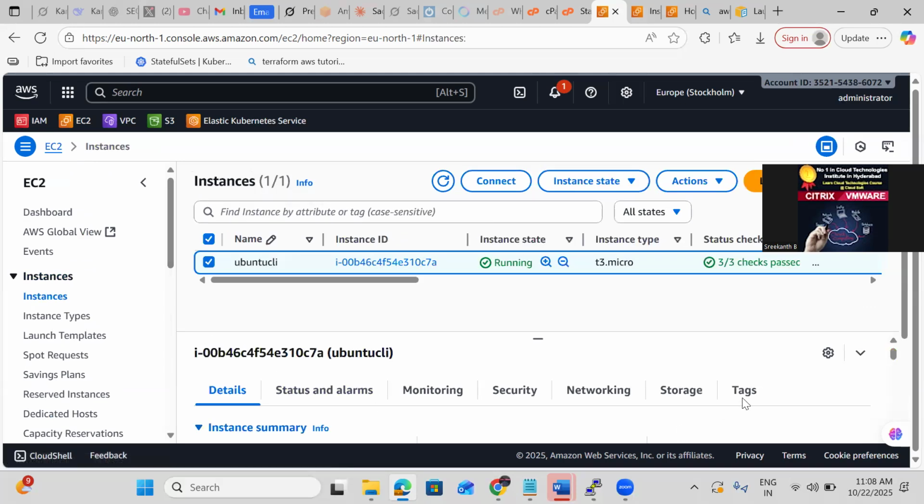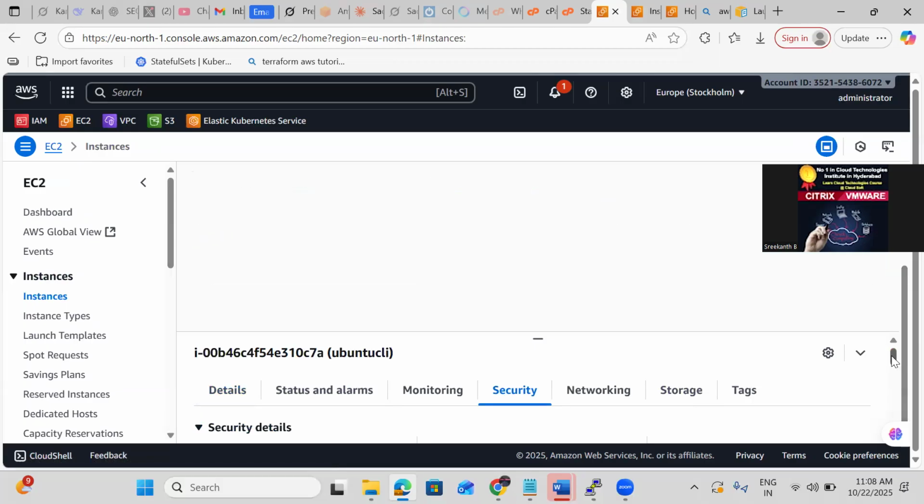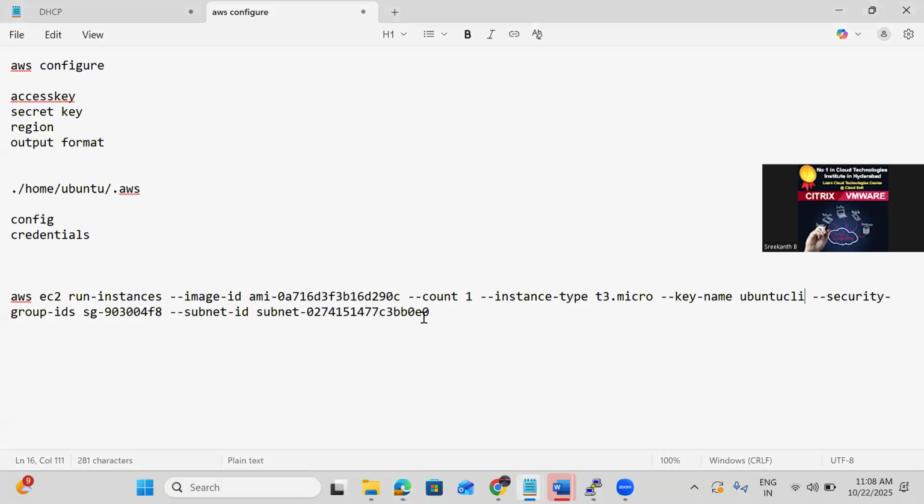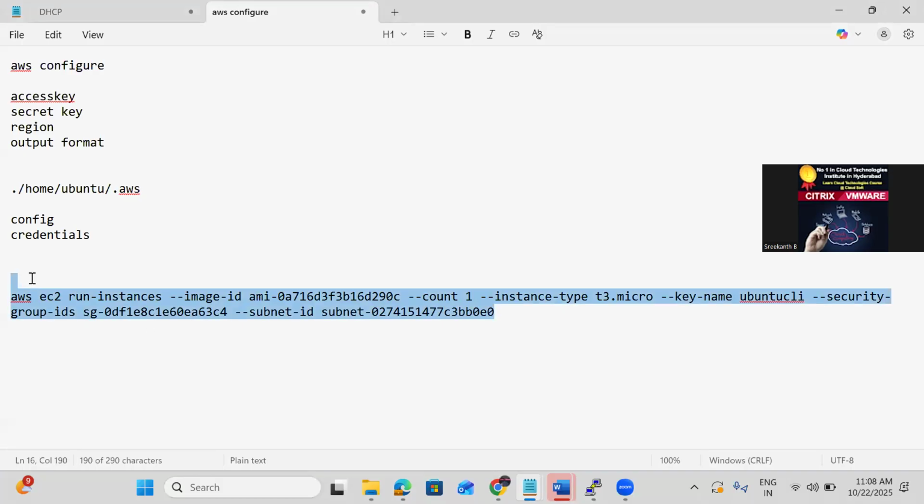I need to make sure port 22 is open for that. The same security group I'm providing to this. Okay, so based on these details, I'm going to create an EC2 instance.